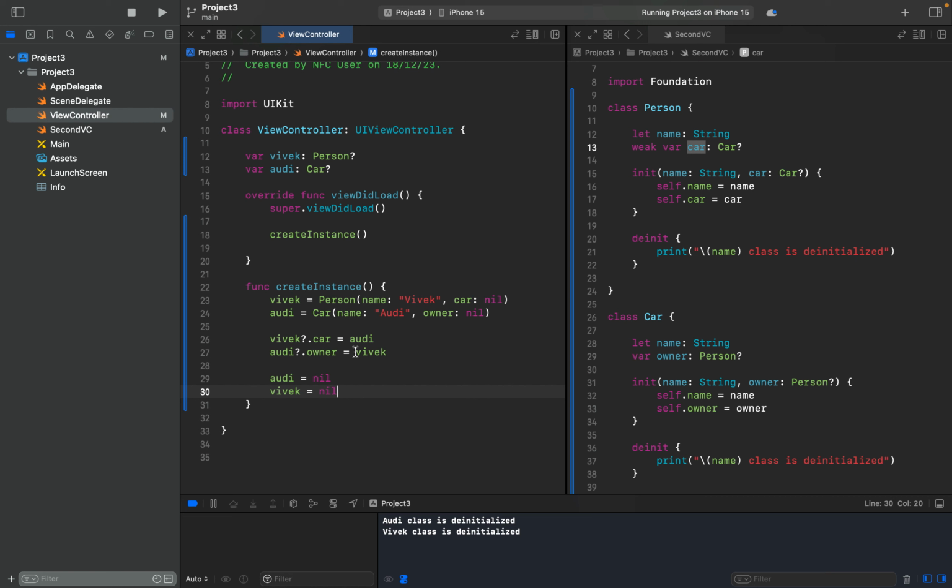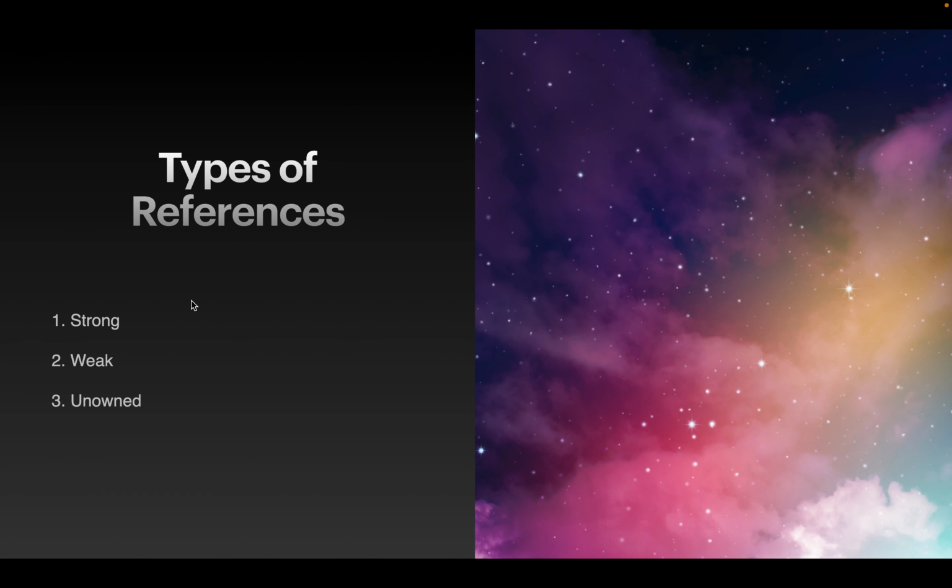So this reference counting happens in automatic reference counting. As a summary, if we want to deallocate an instance from memory, the ARC, the automatic reference count, needs to be 0. So in order to make the ARC 0, if multiple instances have strong references, we make them weak or unowned.